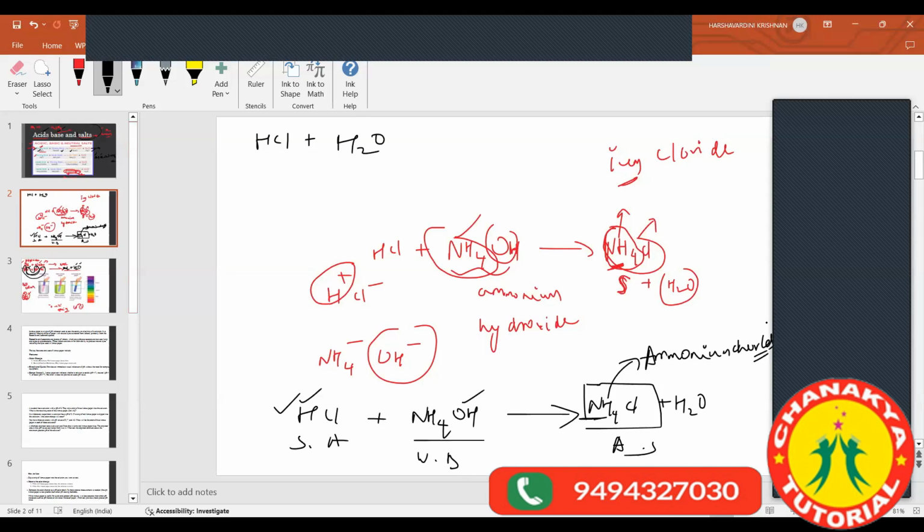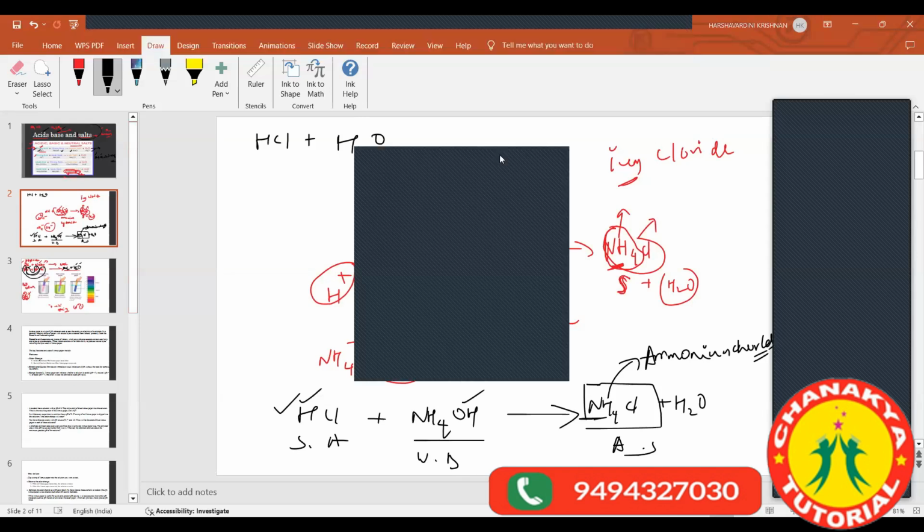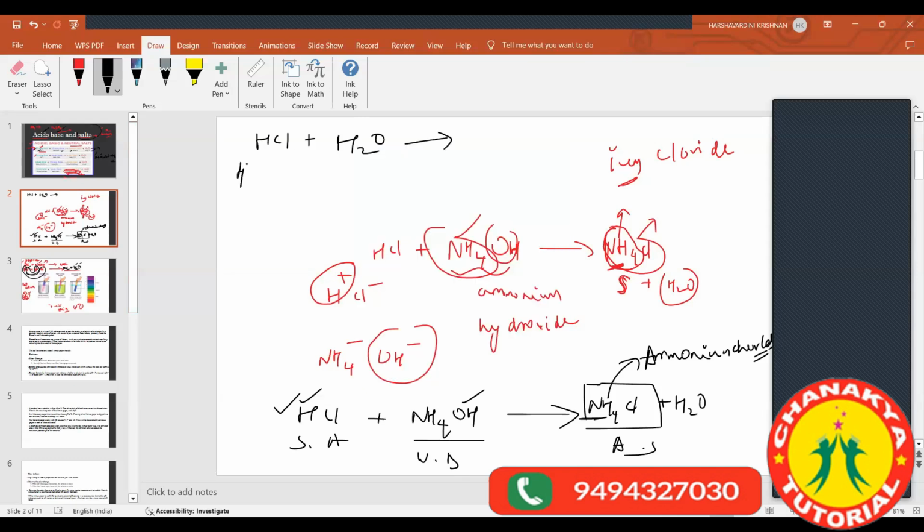And now, as Advika asked me one question, can we have an equation for this? So this is basically H plus and Cl minus, and H plus again. So it will be like H plus OH minus. H2O will be like this actually. So H plus and OH minus. So how will they get combined? H plus is there, here OH minus is there. So HCl is there. So it's basically again HCl plus H2O. So is there any difference if you drink water? No, ma'am. Exactly. There is no difference.